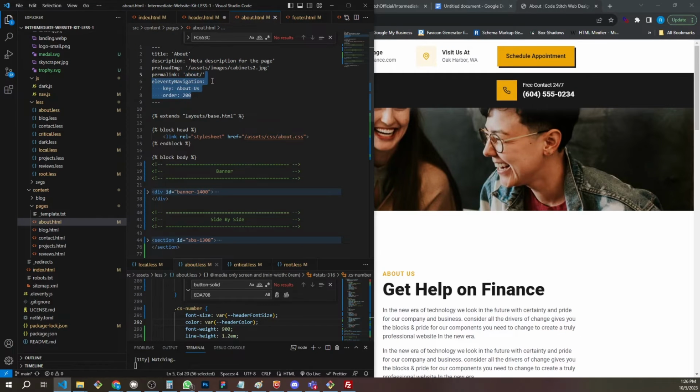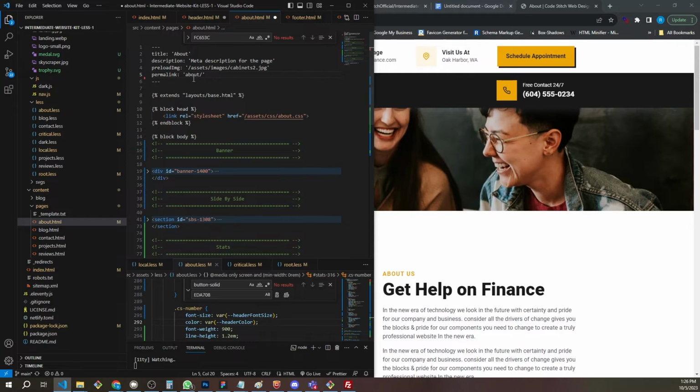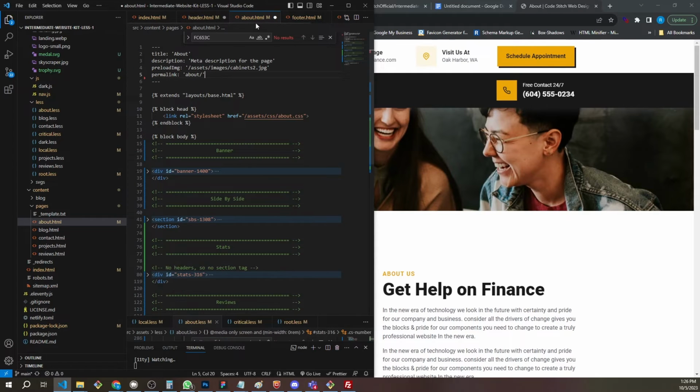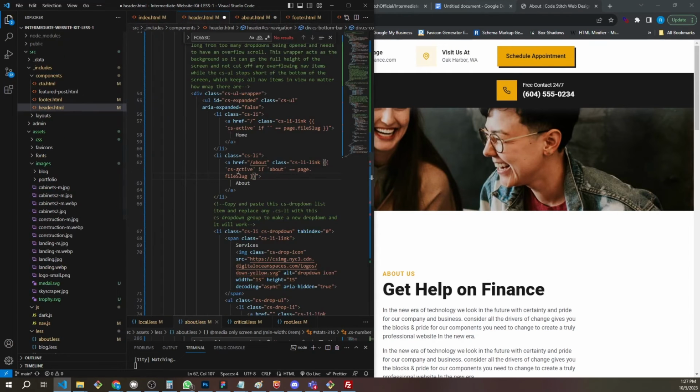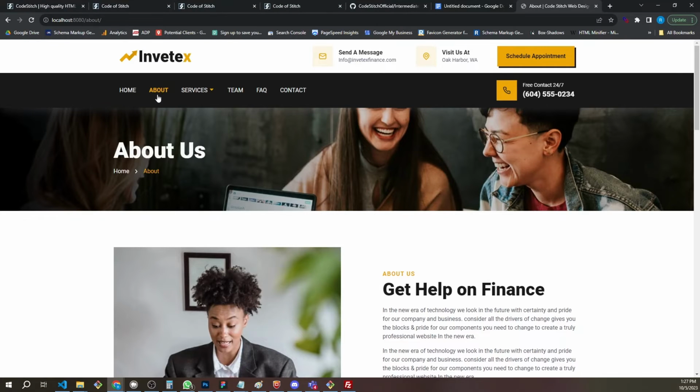I don't need this navigation stuff anymore because I'm not using it, but it's about. So if that is the case, then add the active class there. And when we go over here, lo and behold, now it has the active class because now this is true. The file slug is about, so now it gets the active class.